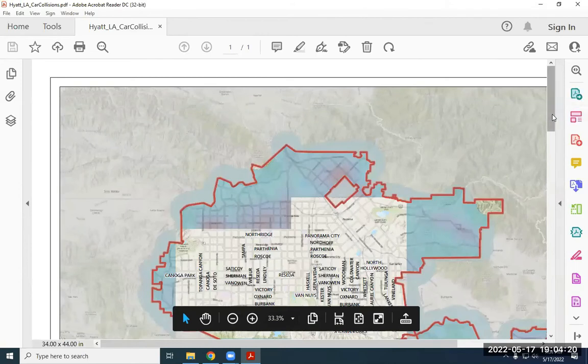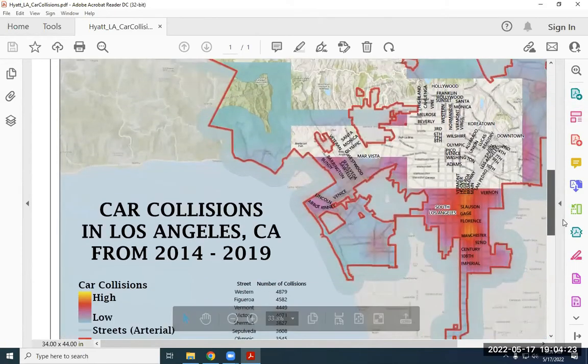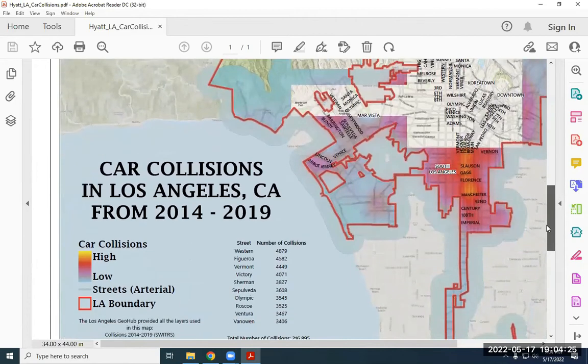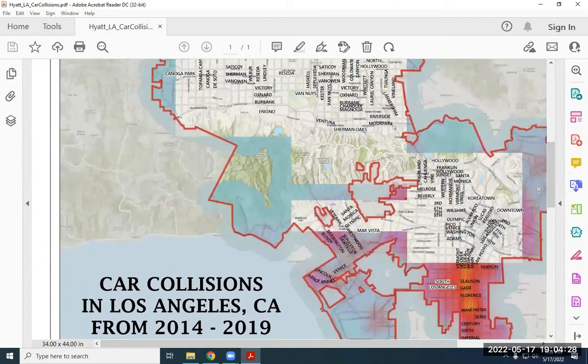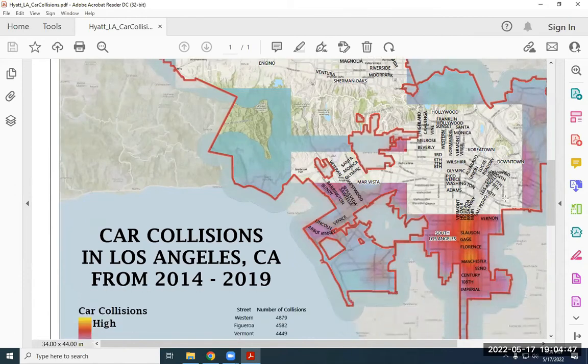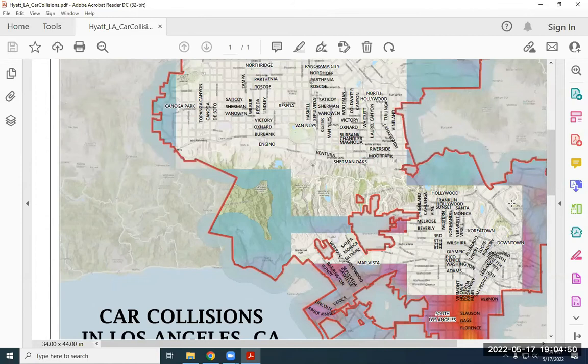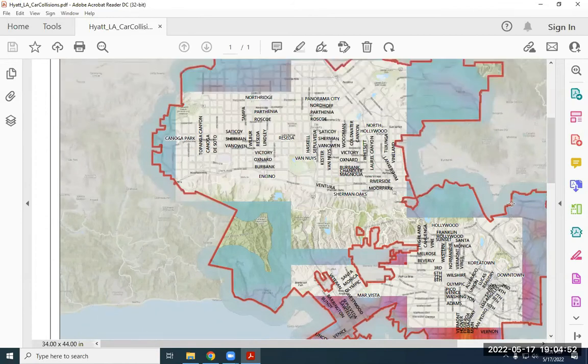I noticed when I was going to print your map out that for some reason in Adobe Reader, your heat map disappears when you zoom in. That's weird. For a lot of the project, ArcGIS Pro was going slowly because there's just so many points on the map, and it was annoying. I don't know why it's not zooming in, but it should be there. I'm in between Olympic and Wilshire.